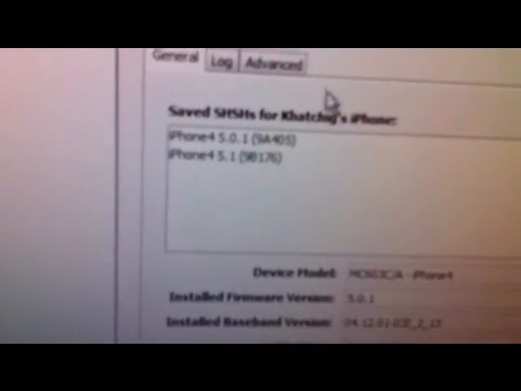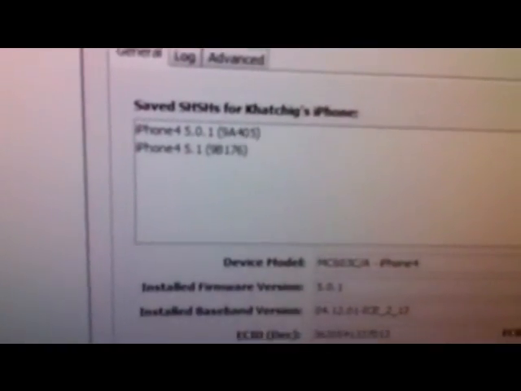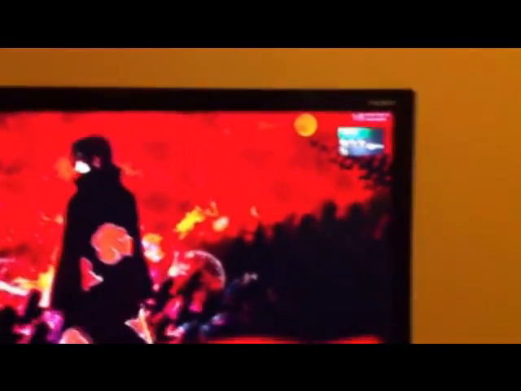As you can see, the iOS 5.0.1 SHSH has arrived. I'll exit this. Now I'm going to open up Start, and I'm going to search the .shsh file. Now as you can see, I have multiple different SHSHs, and this is the SHSH of my brother's. I'll open the file location, and I'll drag it to my desktop, and I'll even show you that once it installs on my phone, it'll be different.